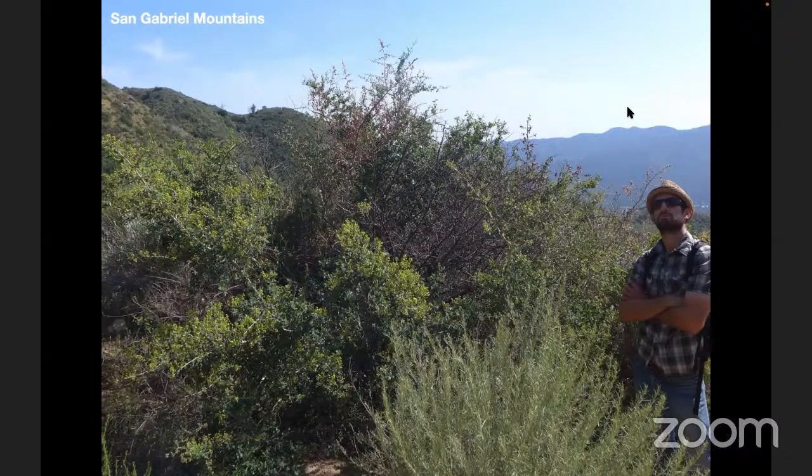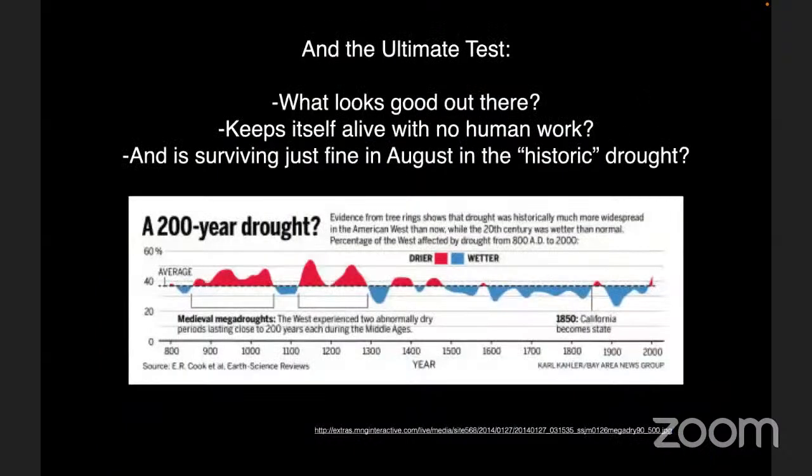So I want to take you on a walk that I went on a few years ago during a peak drought moment, this is 2 droughts ago now. But yeah, a peak historic drought moment, and seeing what looks good in a canyon that had some very exposed areas as well as some shady areas up above Pasadena area in the middle of August during this historic drought.